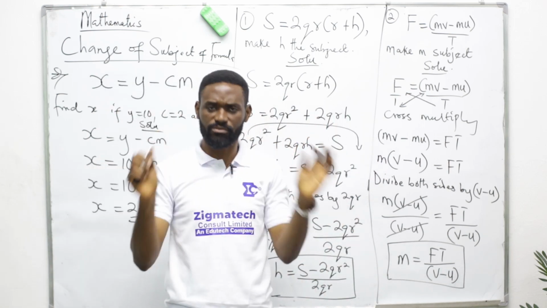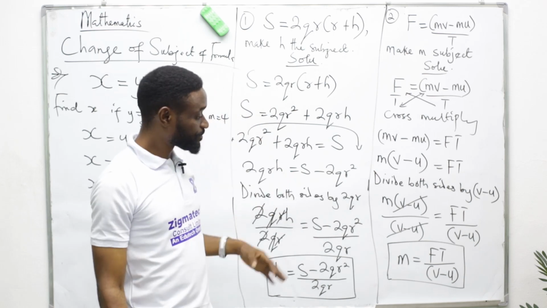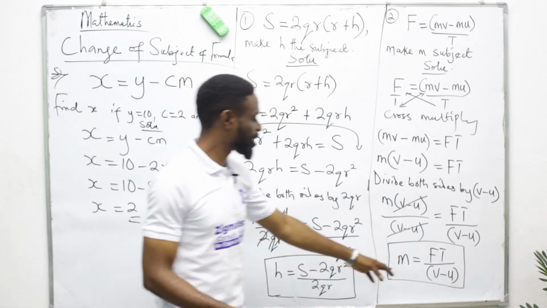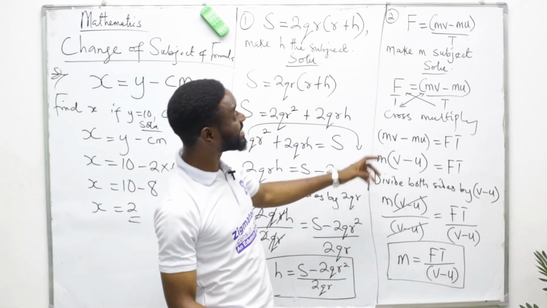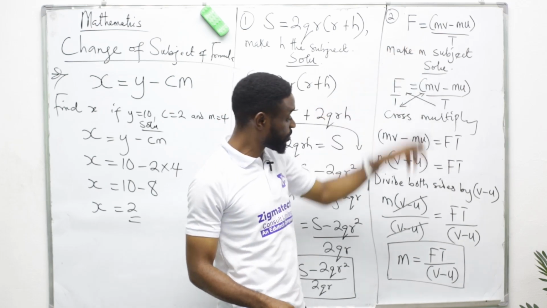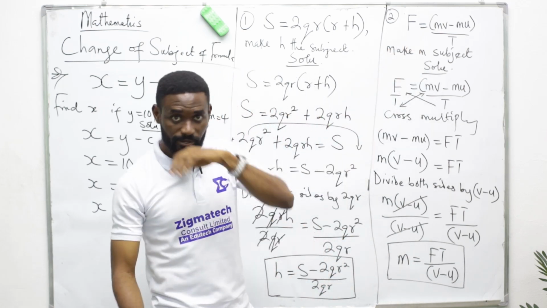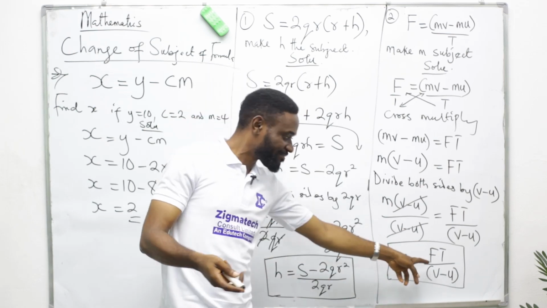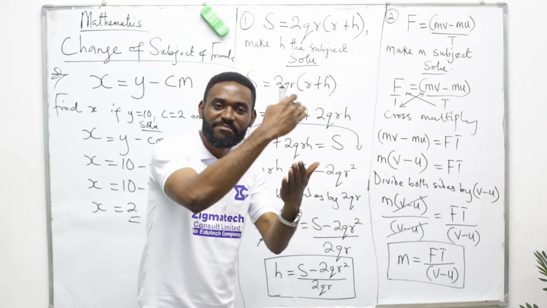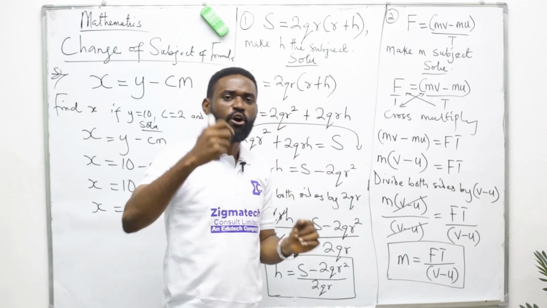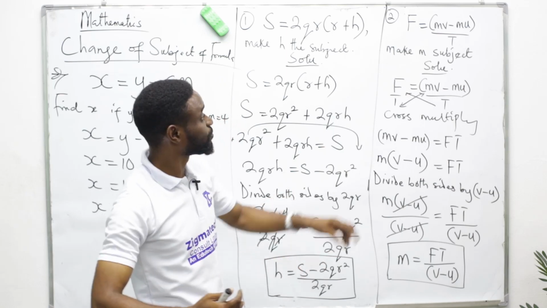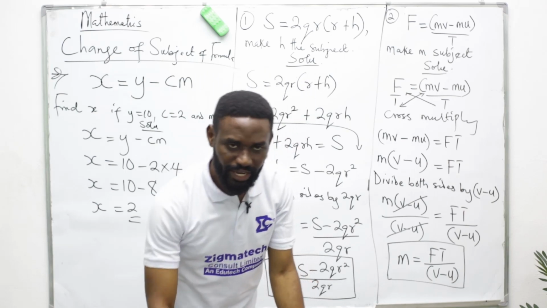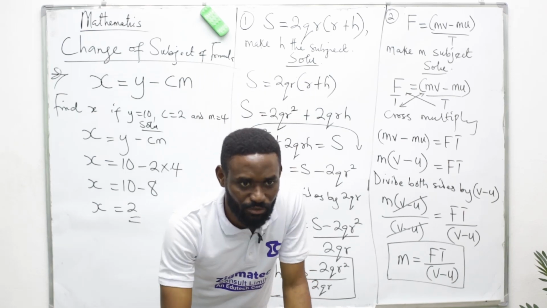Now, in mathematics, when you get a subject of formula, you always put it in a box, okay? It makes your work beautiful, especially when you're doing theory work. So this is our subject of formula for this. Now, remember, F was the initial subject of formula. From here, you can make F the subject of formula. You can do me the favor, maybe as an assignment, to make F now the subject of formula. Give me a picture of how you got the answer and upload the picture in the comments section if you can do that, okay?